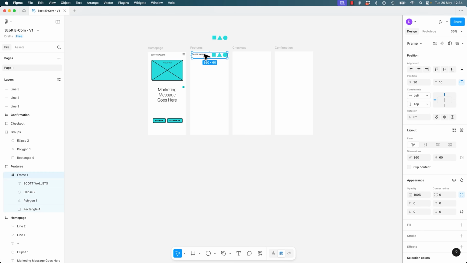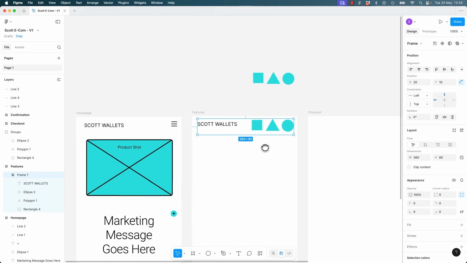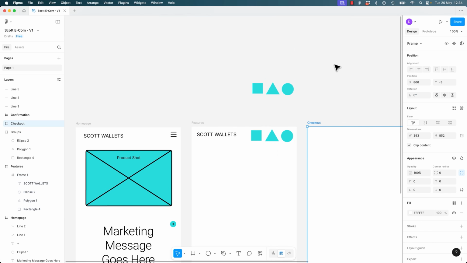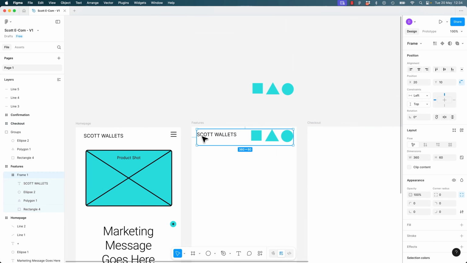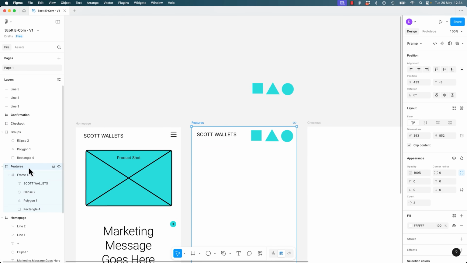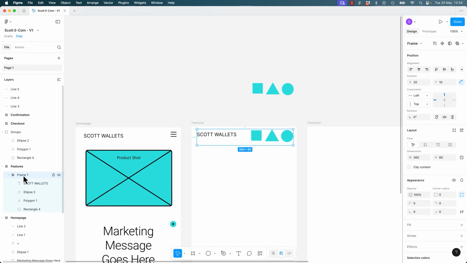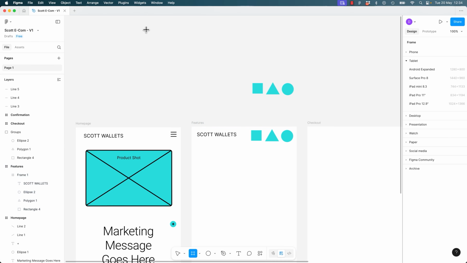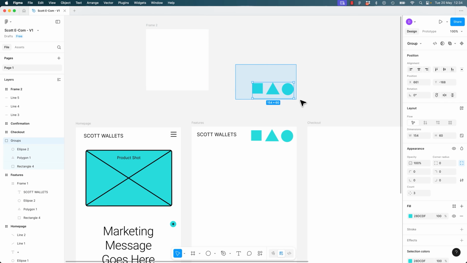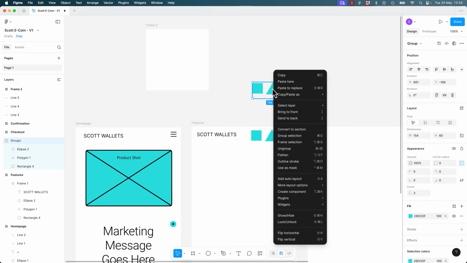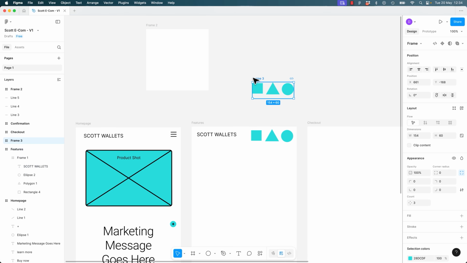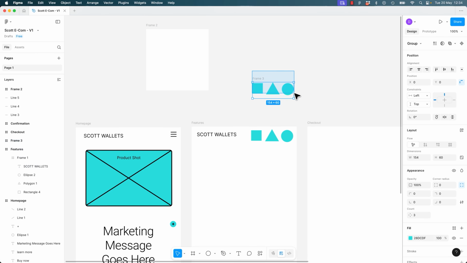Oh, one last thing about frames that is interesting. Watch this. When there's a frame on the background, it has a name. This frame has no name. Let's have a look. I've got this features panel. Remember we named that? That's my iPhone size. And that is a frame, exactly like the frame we just made. You can either draw frames using the F key, or you can select stuff and wrap a frame around it, frame selection. It doesn't really matter how you get your frame. They are the same once they're made.